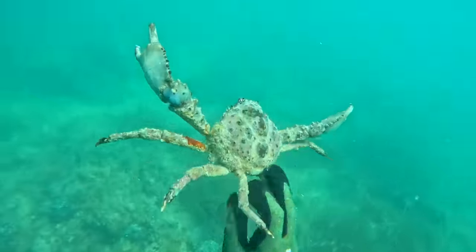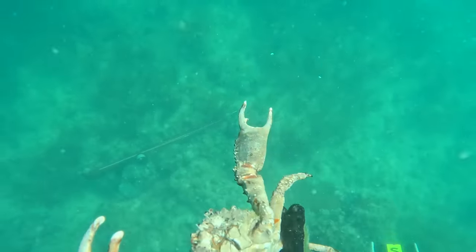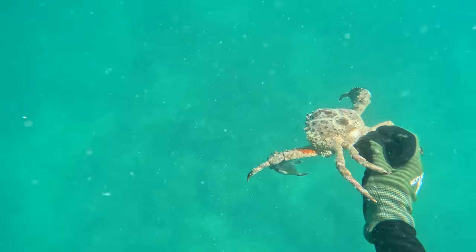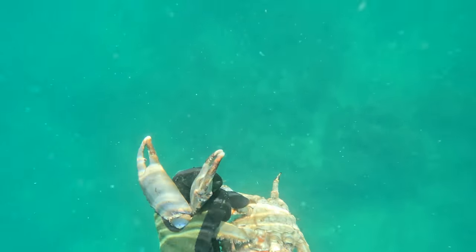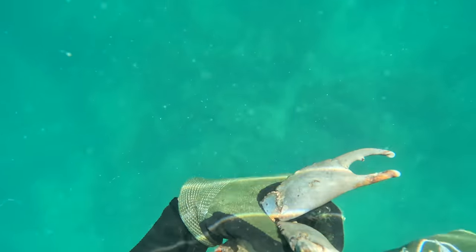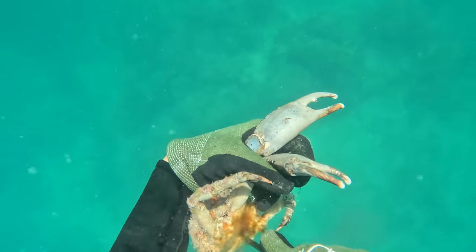I really, really want to go out and do a night dive on the reef in the deeper water. They come out at night. It's something that I haven't filmed before. Just waiting for the right weather window, but on occasion you'll see some decent sized ones. This is like a medium sized one compared to some of them we get. Some of them we get are absolute monsters. But hopefully I'll get out there and do that one day.